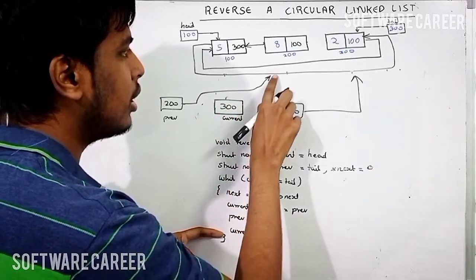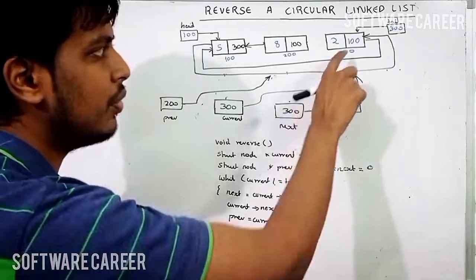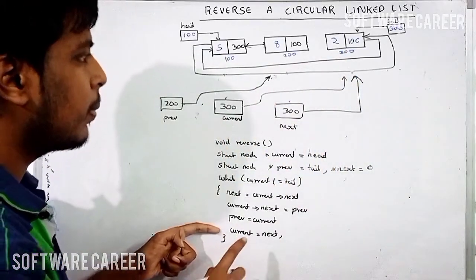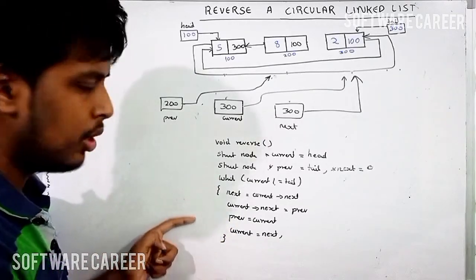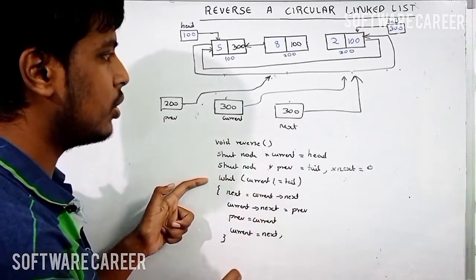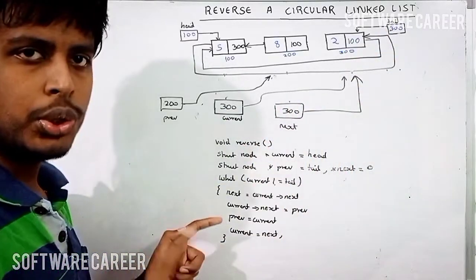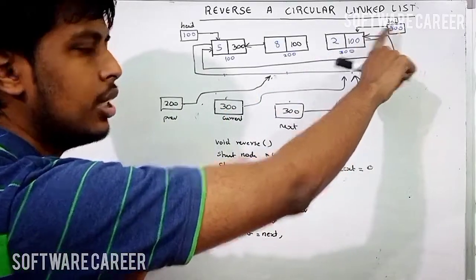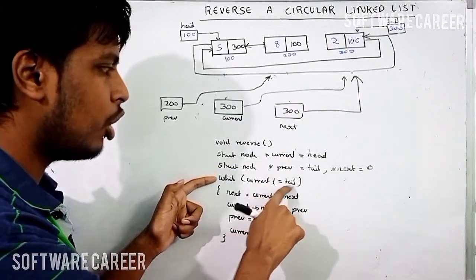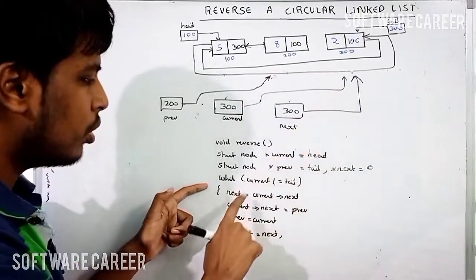So this pointer is getting cancelled and this current pointer is pointing to the third node which is having address 300. Now again go back and follow the same steps. Check while current not equals to tail. Current is 300. Tail is 300. So you should stop. Current should not be equal to tail, but it's equal. So you should stop here.